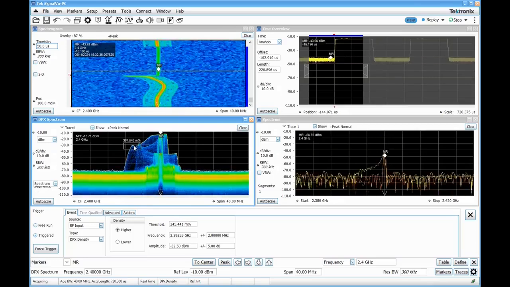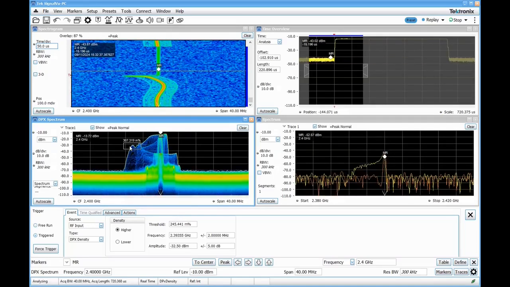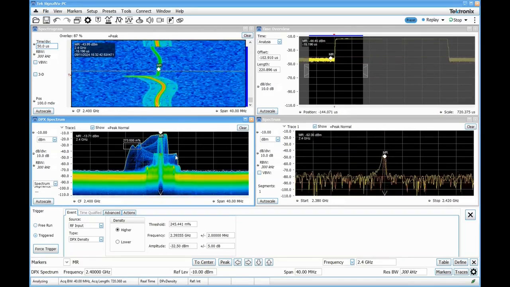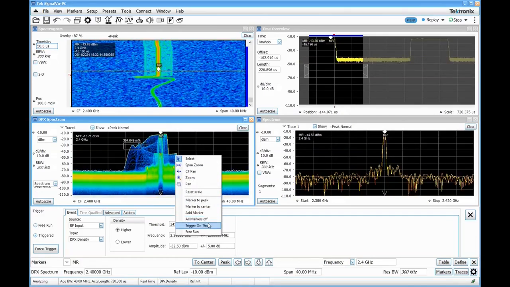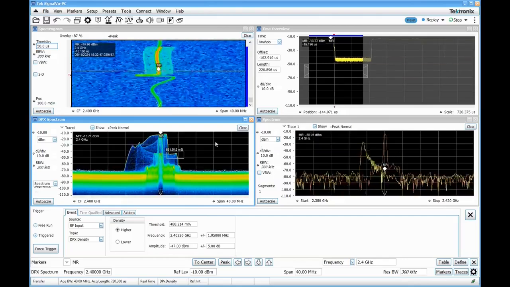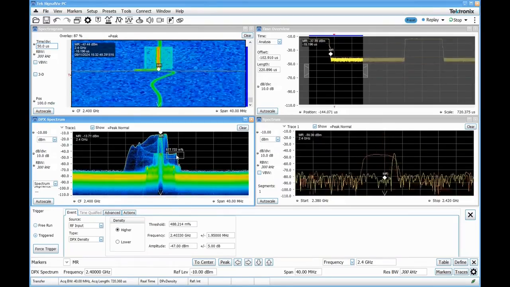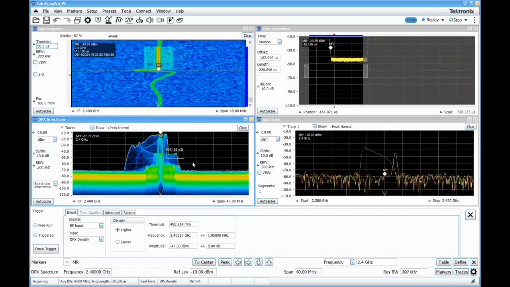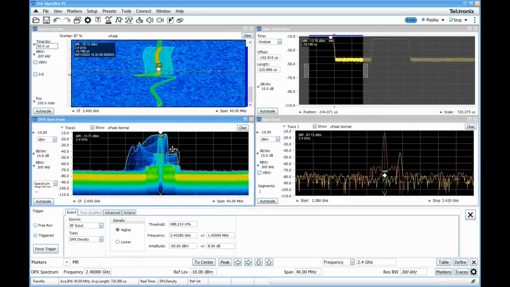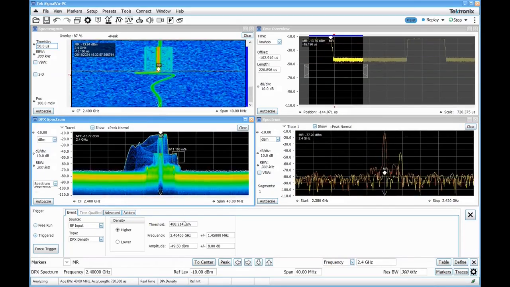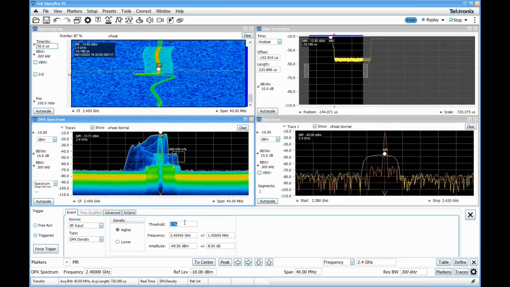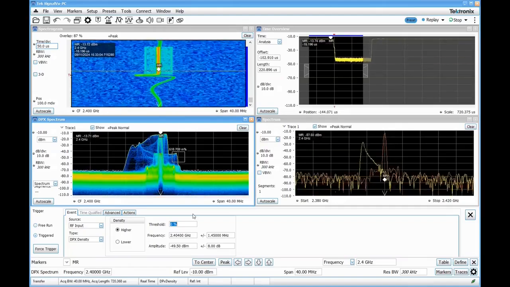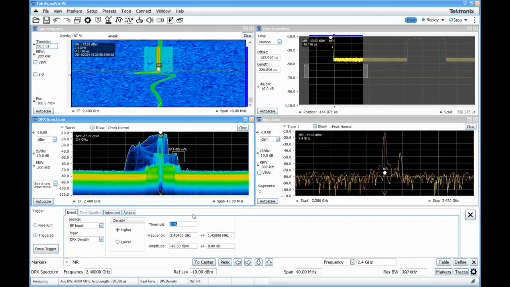So by right clicking and saying trigger on this in this area, I'm triggering on this particular event now. If I do the same thing down here, right click, trigger on this, it readjusts to trigger on that portion of the signal. So it's a shortcut way of enabling this DPX density trigger, and then from here, if you want to, you can go and resize the box, move it around, or change the threshold as needed. But the right-click trigger on this feature makes it very easy to implement this very advanced triggering capability.